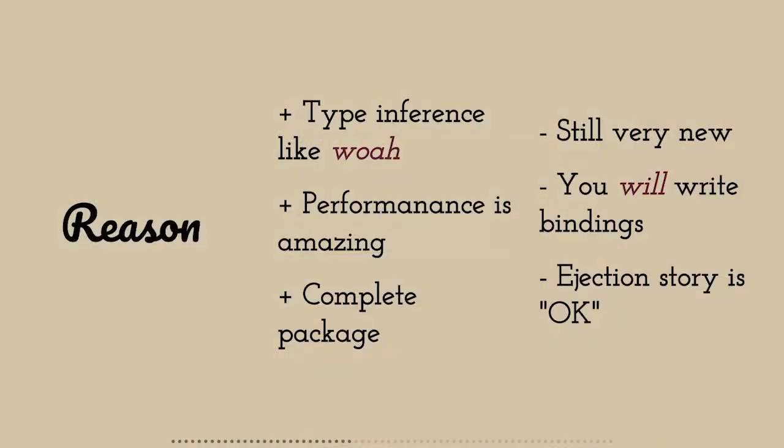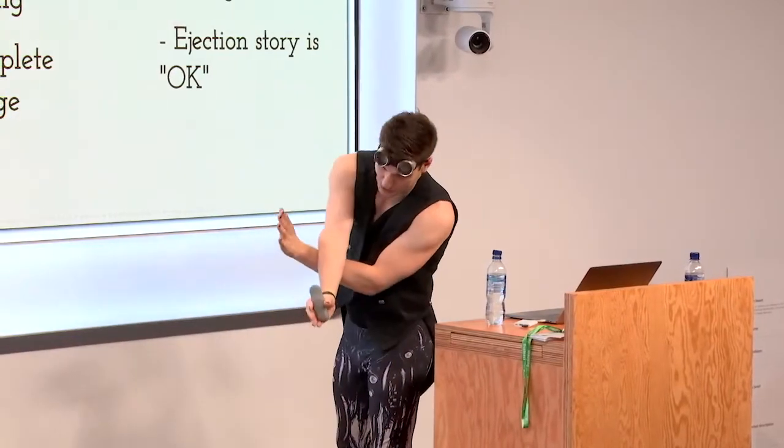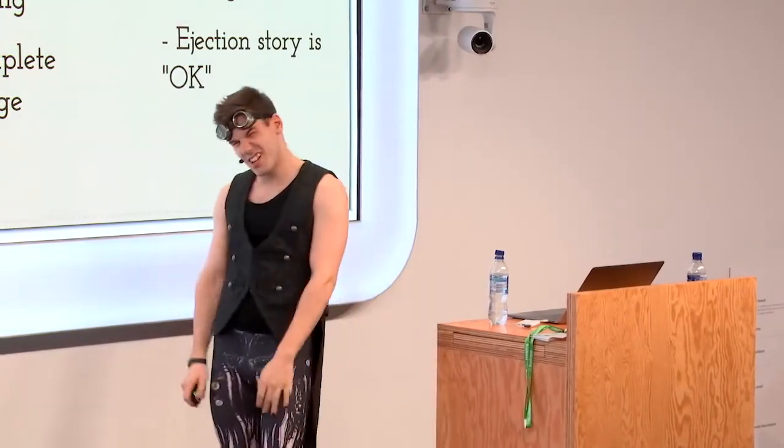Yeah. And there's Reason, which is like the new kid on the block. It has type inference like, whoa. It's amazing how much you don't have to write. The performance output is amazing, and it's the complete package, which I'll talk about in a second. However, it is still very new. You will write bindings, and bindings are the interface between your JavaScript libraries and what you want to use within Reason. And the injection story is okay.